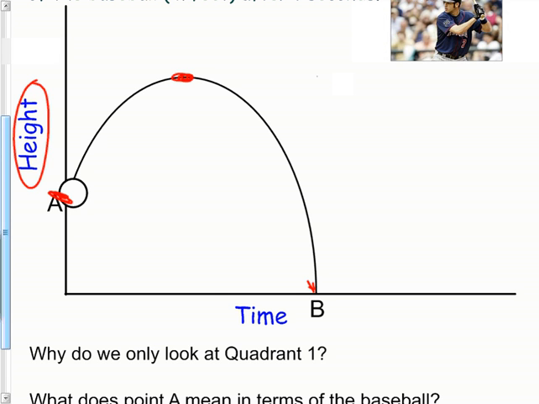So this might be time of 1 second, 2 seconds, 3 seconds. At 3 seconds, the ball hits the ground. In the real world, did you know it's actually amazingly hard to get something to hang up in the air that long? 3 seconds. You have to throw it insanely high in the air to get it to stay up for 3 seconds. In fact, the longest that a person can stay up in the air is like 1 point something seconds. There's no way you can stay up in the air for 2 seconds.